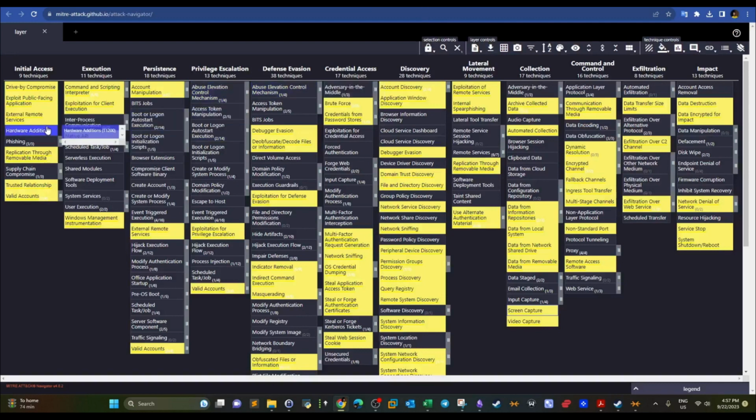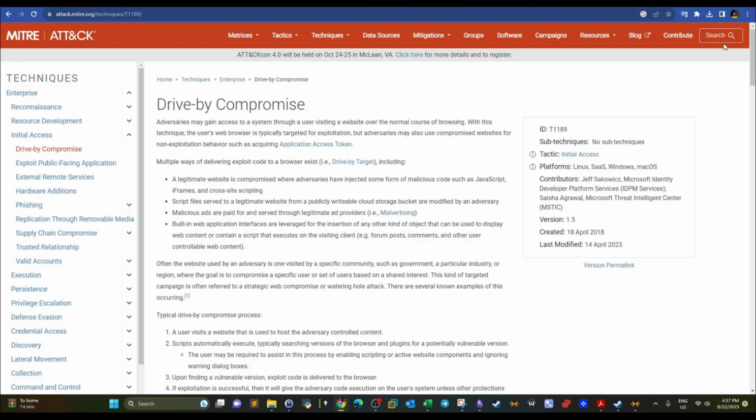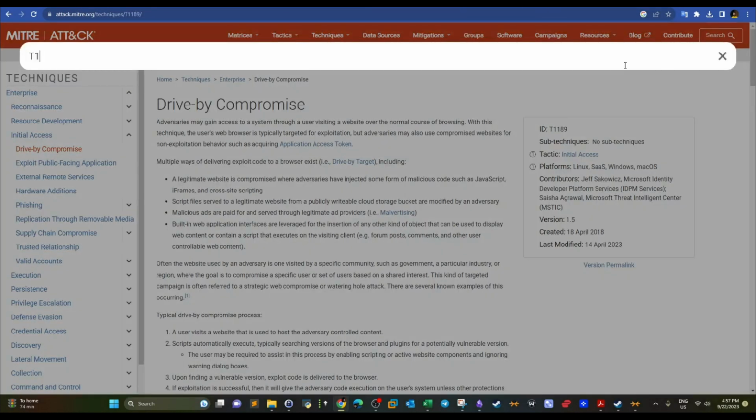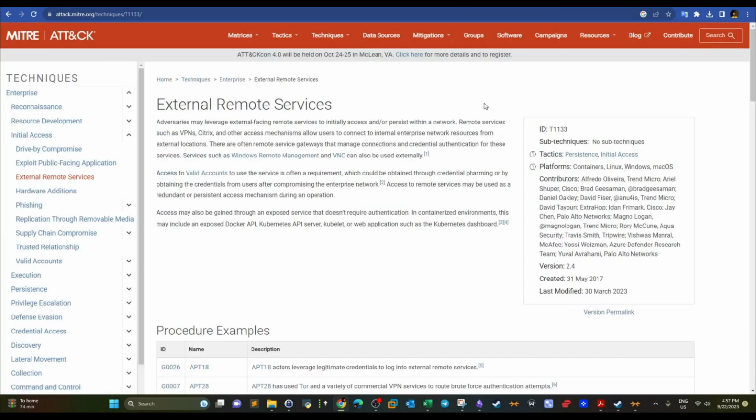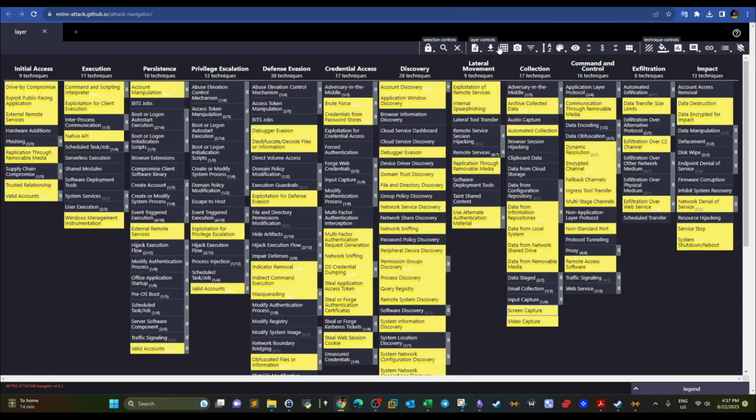If you want, from here as well, we can search the technique. For example, external remote services, T1133. So search here T1133. As you can see, we have external remote services. You can also perform the search here if you want.